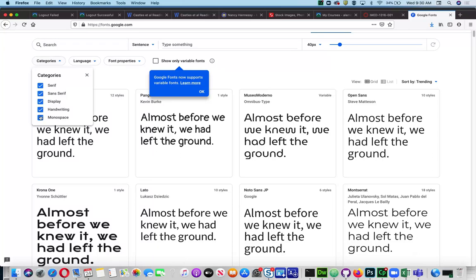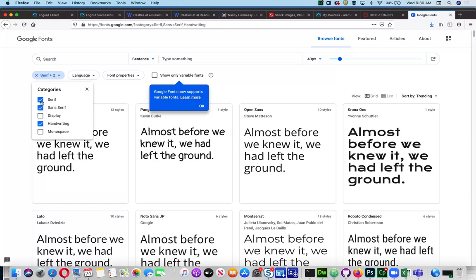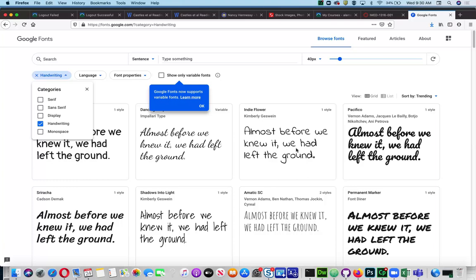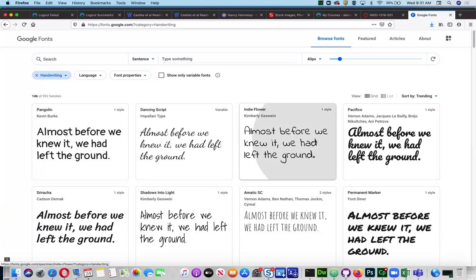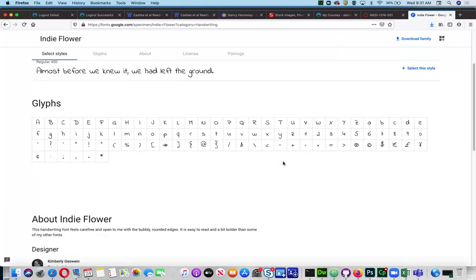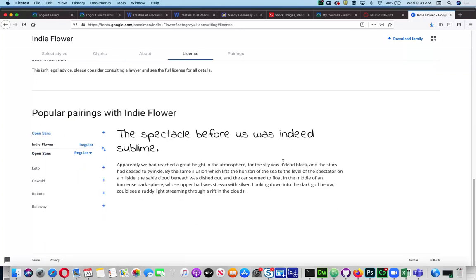You want something handwritten, for instance. That's going to be selected. I could go in here, say I wanted this one. It's going to give you the code for it. Where does it give you the code for it?